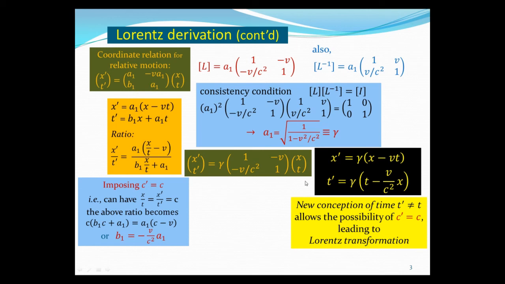Where does the Galileo transformation fit in? Well, it turns out the Galileo transformation is simply the low velocity limit of the Lorentz transformation. If you take v much less than c, then gamma goes to 1, and the v over c squared term can be ignored, it goes to 0. So the coefficient becomes 1, and that's just the Galileo transformation. Therefore the relation between inertial frames is correctly given by the Lorentz transformation, but if you take the approximation of low velocity, that recovers the Galileo transformation.